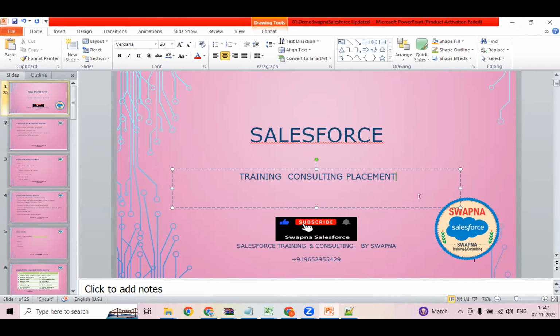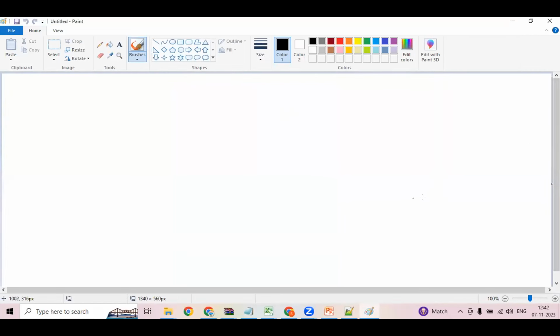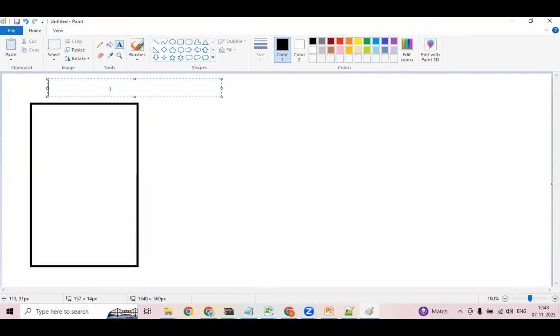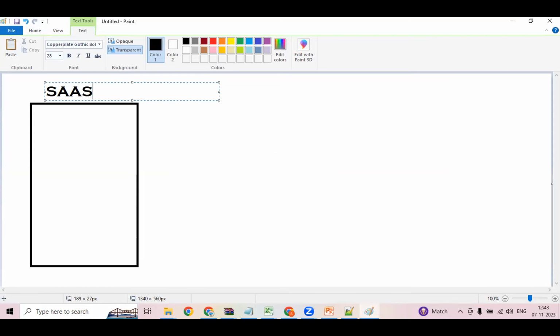So now what I will do is I will take some paint. In the paint, how many services is Salesforce providing? How many services is Salesforce providing? What are those services? Marketing. Not services. Salesforce services. In Salesforce introduction, you discussed Salesforce services, right? How many services are they providing? What are those? Software as a service. What is the meaning of software as a service? What is as a service? And the second one, what service are they providing?